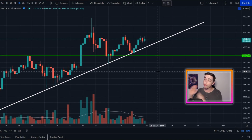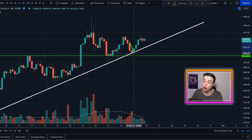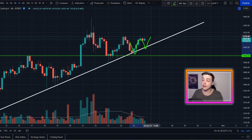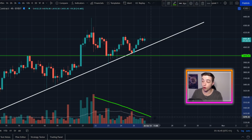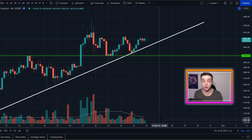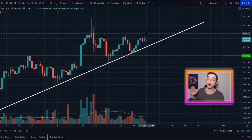My name is Josh, and right now the price of Ethereum is entering a deciding moment because we're currently holding the line, but we're also testing a very important level of resistance. On top of that, we have declining volume showing that a very volatile move is coming soon. And we also have some brand new patterns and price targets forming on the Ethereum chart right now. So I'll be revealing all of that and more later in the video.